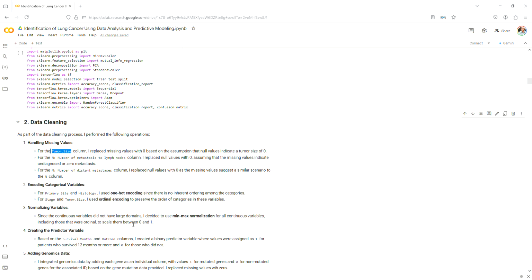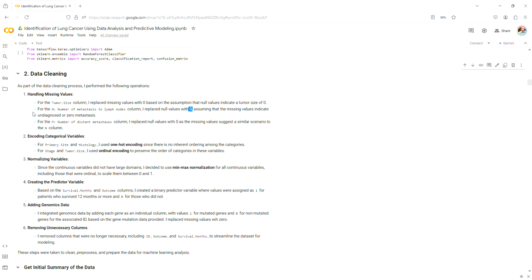And for the other two variables, I looked into other sources to identify why null values occur. I found out that if the doctor decided not to analyze it, a null value can occur. There can be missing information, or these attributes might not be present at all. So based on that, if two out of the three possibilities present that the null value means the node is missing, it's safe to assume and make it zero. Then I wanted to analyze everything numerically.